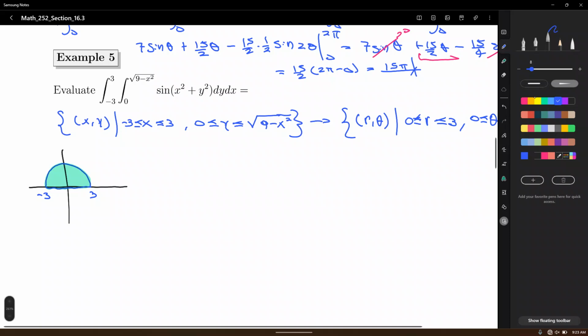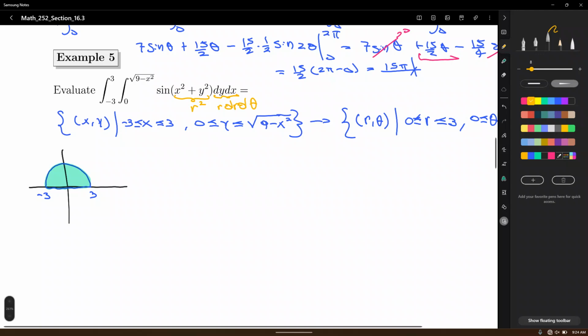Number 1, this x squared plus y squared, what is that equal to? r squared, and dy dx becomes r dr d theta. Now, think about this. If you wanted to evaluate this double integral using rectangular coordinates, it is not possible. Even if you change the limits of integration, if you said u equals x squared plus y squared and integrated with respect to y, you would have a 2y. But you're missing the factor of y that sends the du part of the problem. Same if you reverse the order to dx dy.